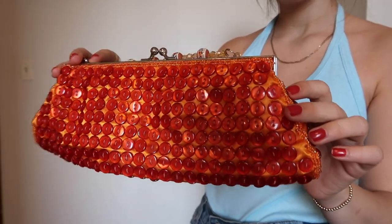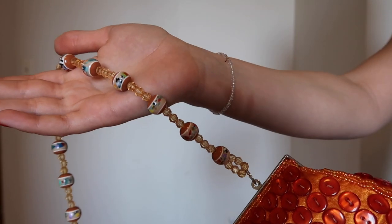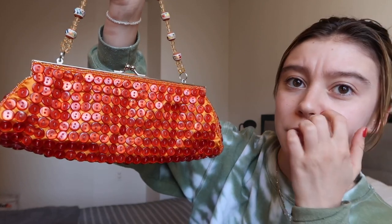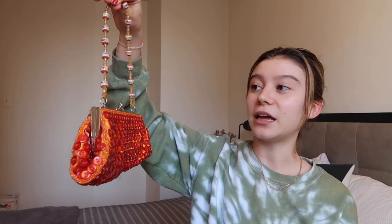This first one I just love so much. I found it while I was vintage shopping with my roommates at this place in New York City called Beacon's Closet — if you live in New York, you should definitely check it out, it's a great vintage store. I saw this handbag sitting behind a bunch of other bags and she called my name. I just think she's perfect — giving me major Sex and the City vibes. I just love the details, all the buttons, and this bright tangerine color. And I love the detail of the beads.